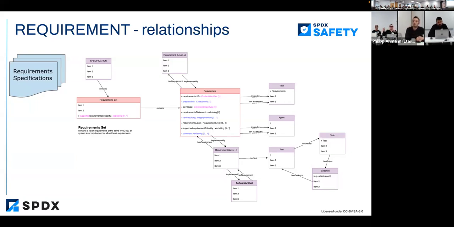The goal that we have with SPDX here is a little bit different. So we don't want to export and import complete sets of requirements from one tool to the other. What we really want to have is a handshake between these tools, where the tools just say, hey, I'm complete on this side, and the other tool says, I'm complete on my side.